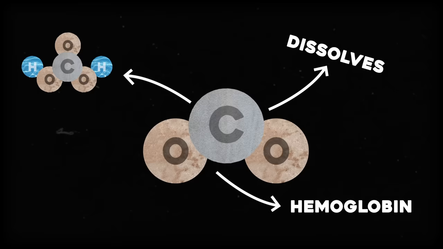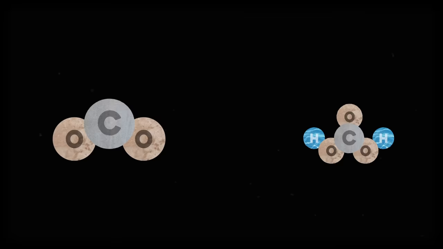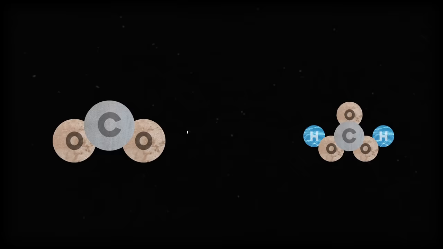Look at one of the processes we do all the time. Our cells consume oxygen and produce carbon dioxide as a byproduct. A little bit of that CO2 dissolves in the blood, some attaches to the hemoglobin in our red blood cells, but most of it gets converted into carbonic acid so it can be transported to the lungs and breathed out. That conversion can happen unassisted, but we have a lot of these CO2 molecules to get rid of, so we need to find a way to do a lot of it and do it fast. Without a catalyst, this reaction happens about once every 10 seconds.